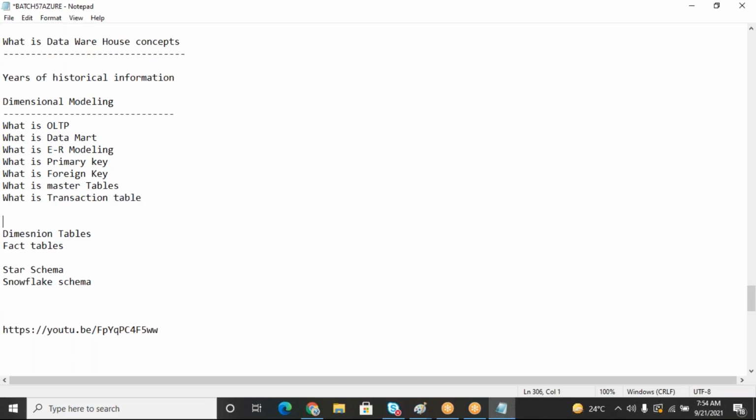These are all one level. And then the next one is what a data warehousing is.